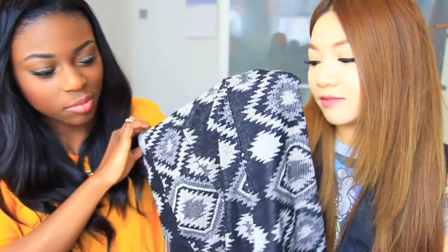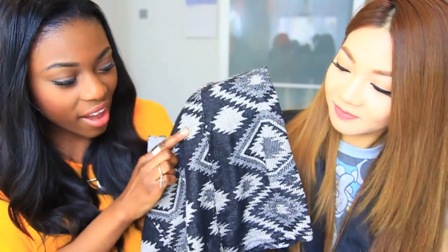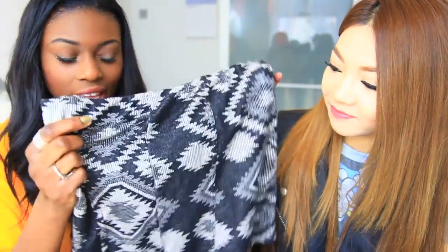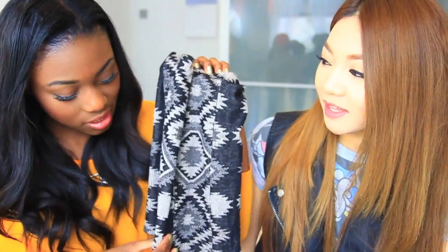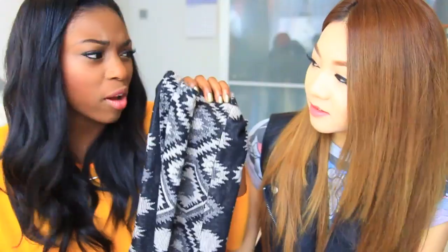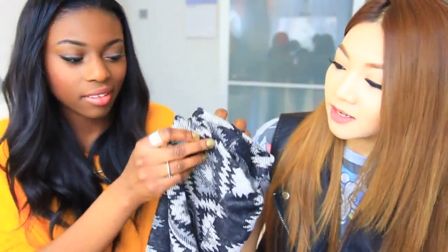Gorgeous. And I've got this skirt here, which looks quite scruffy, but it's actually quite new. It's from Topshop, and it's kind of Aztec, and it's a bodycon skirt, and I love bodycon in the day or in the night, so I'll be showing you how I style that one. Is that current season? Current season, £22, and I think it's part of the basics range or something like that. That's nice. Yeah, and it's really mini, I really like that.